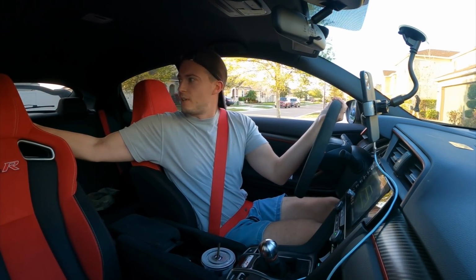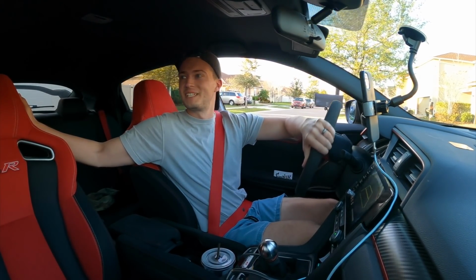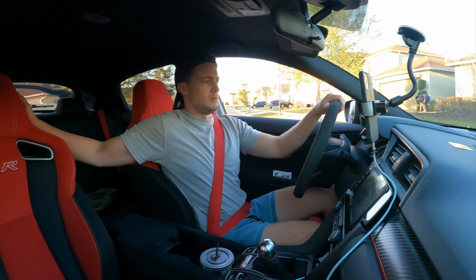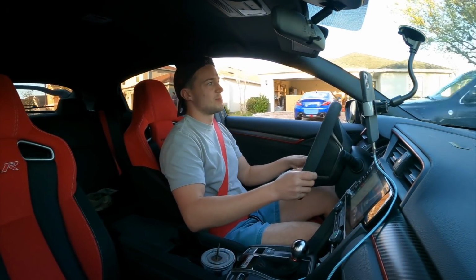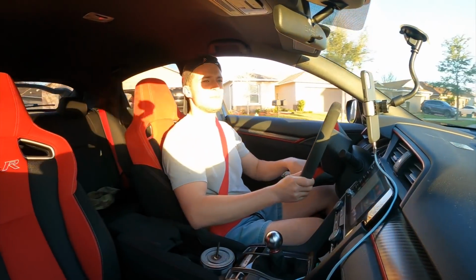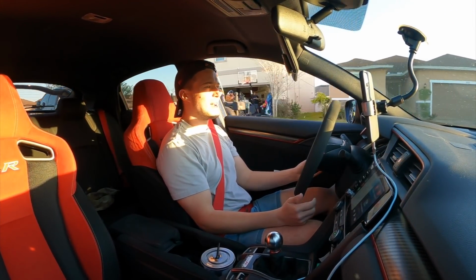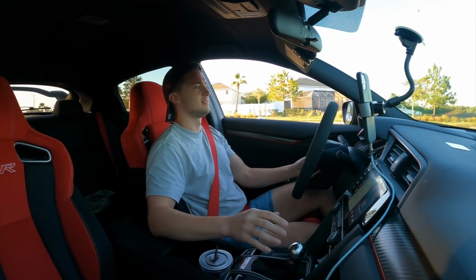well, now that this car's been on for about 15 minutes, it's still not even all the way warmed up. We're gonna go for a little drive. Oh boy. See, I rarely drive in sport mode, so when I do, it's just a little touchy for me. I have my window down right here. We're gonna be able to hear how loud this car is. Oh, baby.